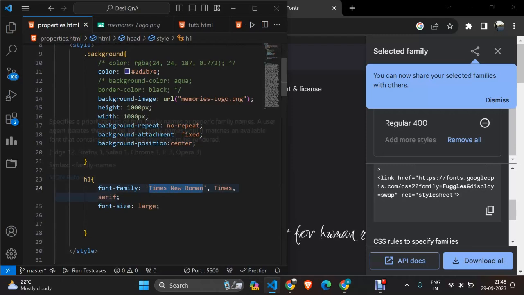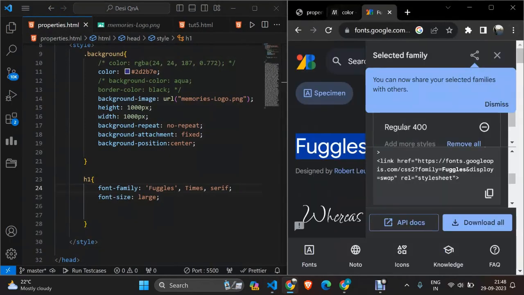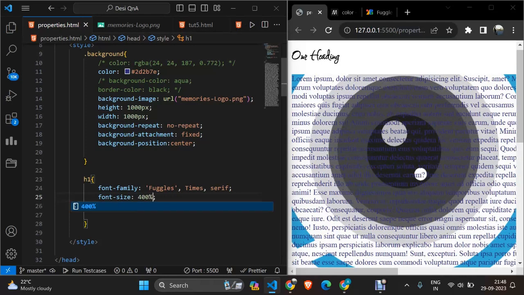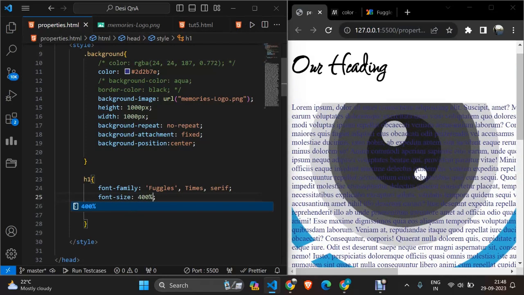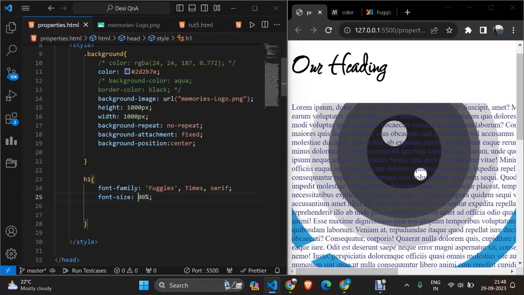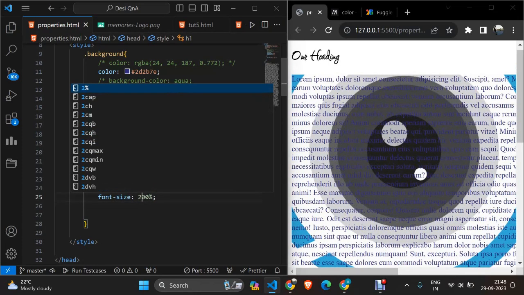and let's go here. Here we will paste it. So you can see the font here has been changed. So this is how Google Fonts work. That looks better now.